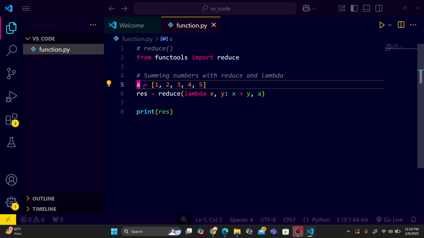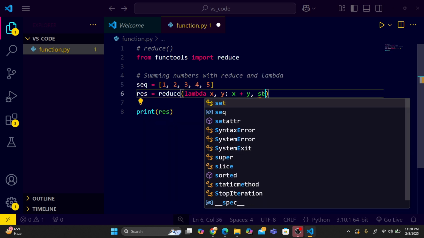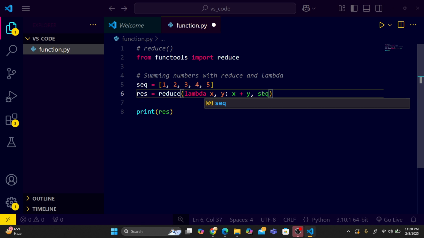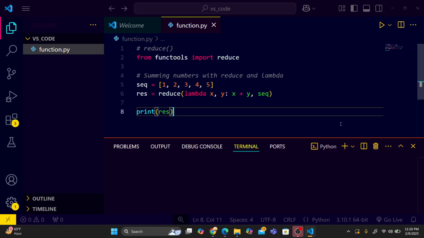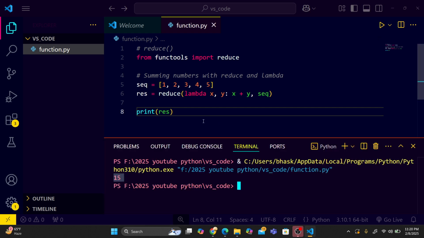So what that means: this is the function, and this a is the sequence of numbers. The function takes x comma y and returns x plus y. So 1 plus 2 will be 3, 3 plus 3 will be 6, 6 plus 4 will be 10, and 10 plus 5 will be 15.